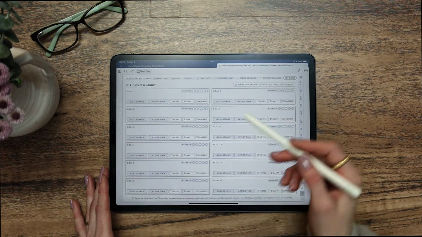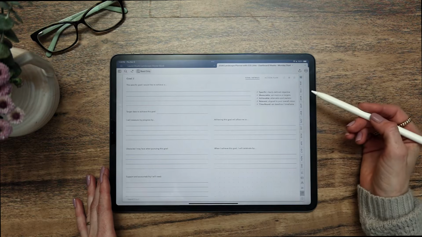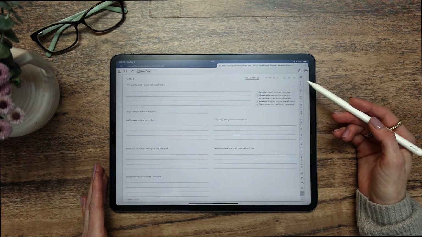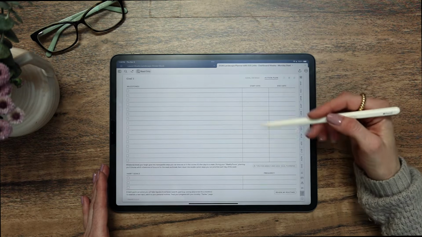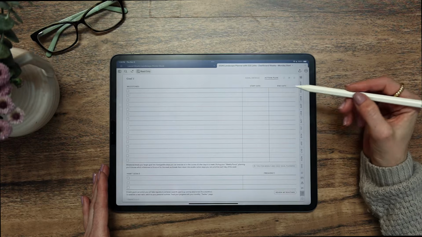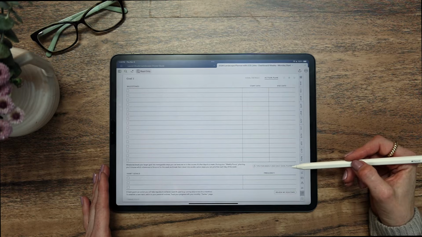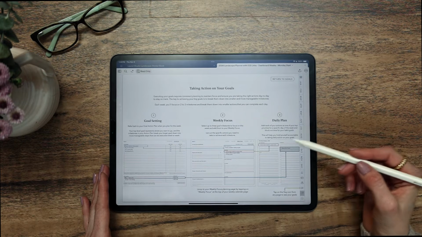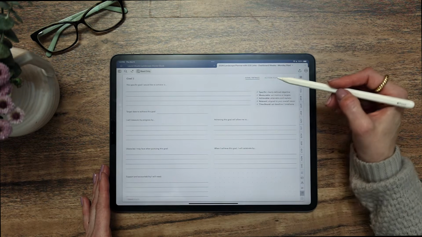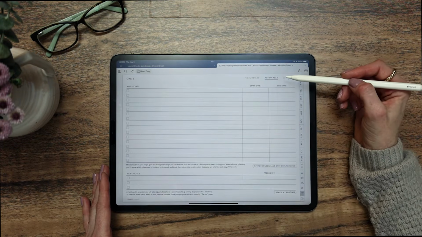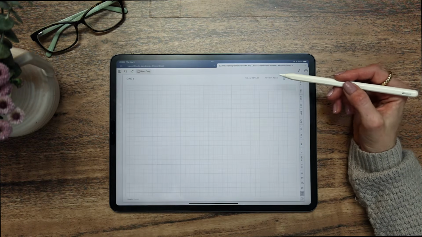So the goal section here, I've actually expanded it this year. Each goal links to a goal detail page, which allows you to make sure you're setting what we call SMART goals, goals that are actionable and achievable. And I've also given you expanded space for action planning. So you're going to be able to capture your milestones and any habit goals. And then I also help you map your weekly and daily planning, which I'll show you more of a demo of in a minute. So each goal links to these 2 most important pages, your goal details and your action plan. And then there's also these 3 supplemental pages that help with planning as well.